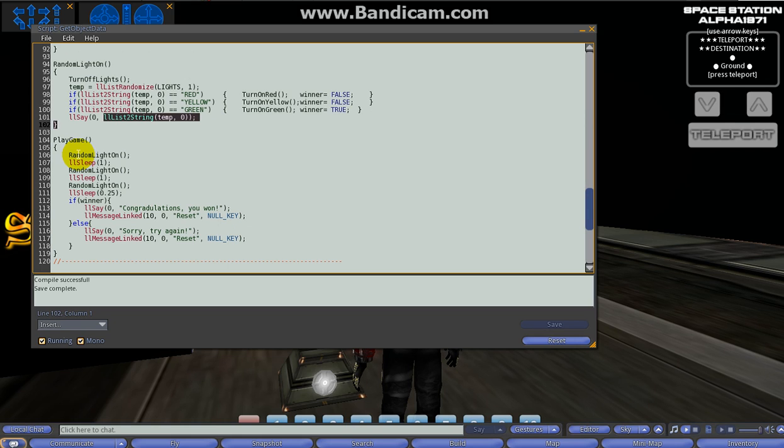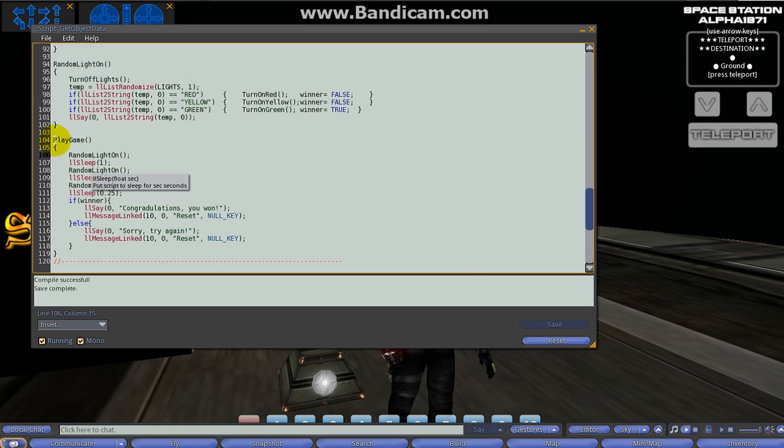Randomization can be done in several different ways. You can create a random number generator mathematically, you can do it that way. I find that just creating a little list here works for our purpose, since we only have 3 lights that we're randomizing, determining one of them to be a winner. So this little method of randomization really does work, and as you can see, we've already demonstrated that before.